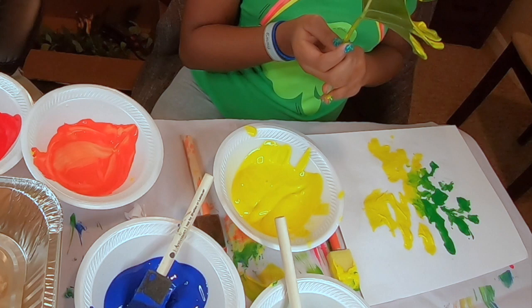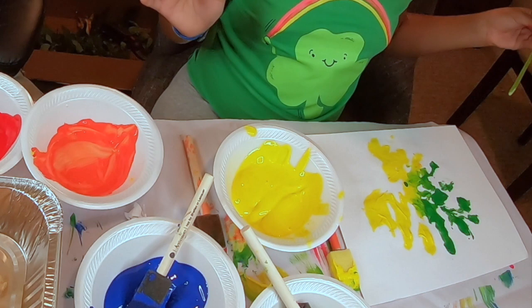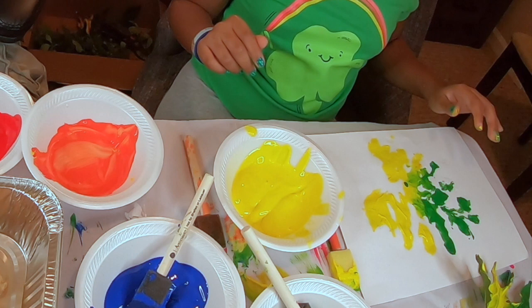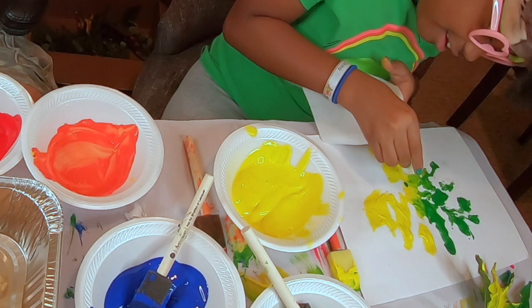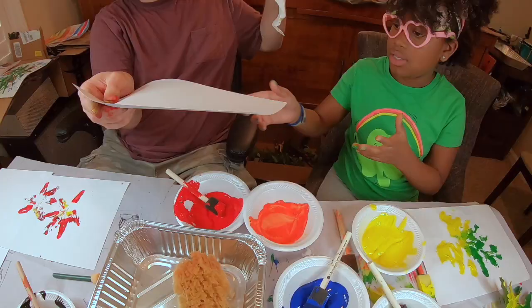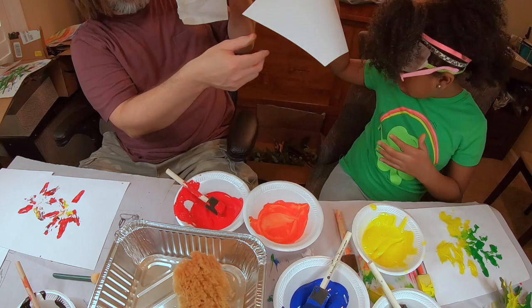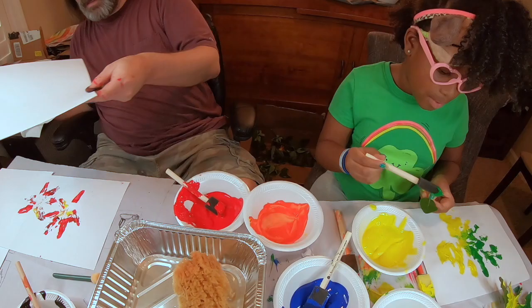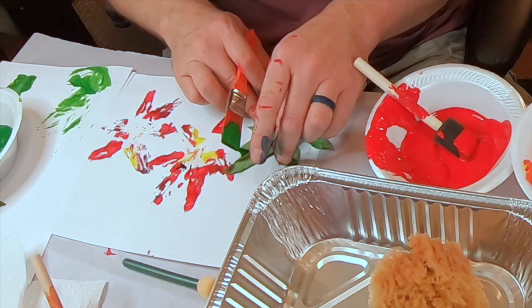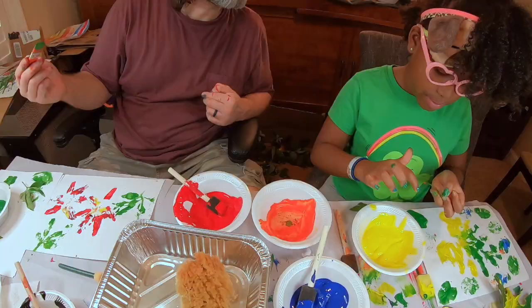She had a little accident — she dropped a blob of paint on her print. I handed her a napkin and she's great at it, she's a pro. She just said okay and very gently blotted it up, and it's gone. I asked if she wanted another piece of paper to try again, and she said no, she's just going to add to it. So we just kept on painting. One last thing: just because we're making prints of flowers doesn't mean you can't add painted details yourself. Even in Gyotaku, they don't print the eyes — they actually paint those in later. I'm going to paint in the stem, and Emma does that too. At one point I asked what she was doing, and she said 'cheating' because she was painting something in. I said it's really not cheating — you can paint however you want.